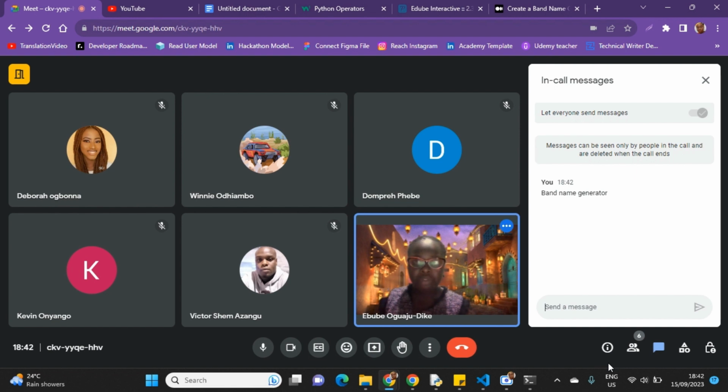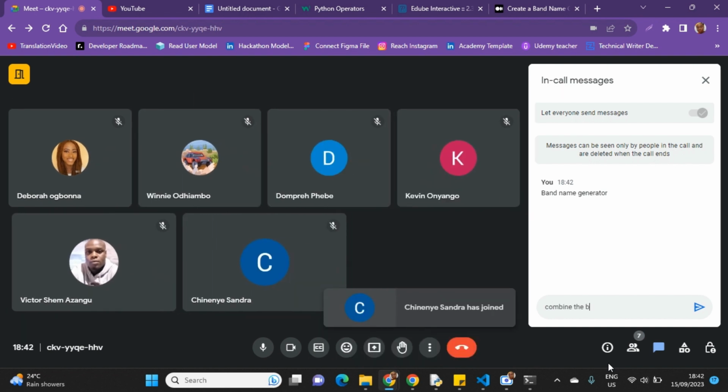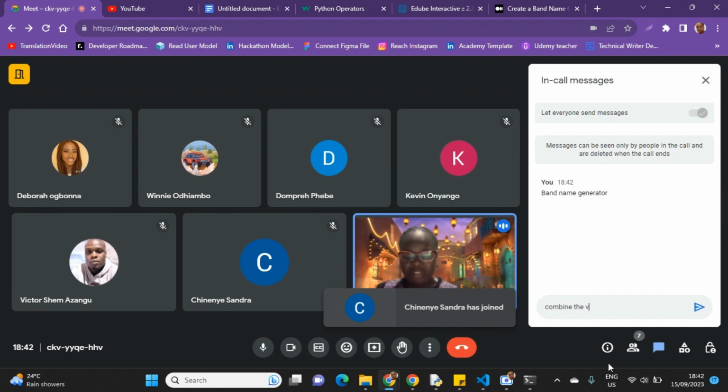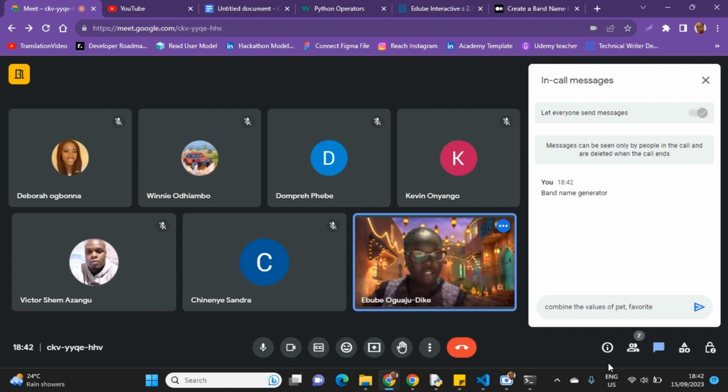You're supposed to combine the values of pet and favorite flower to give the user their band name, with the variables you have.